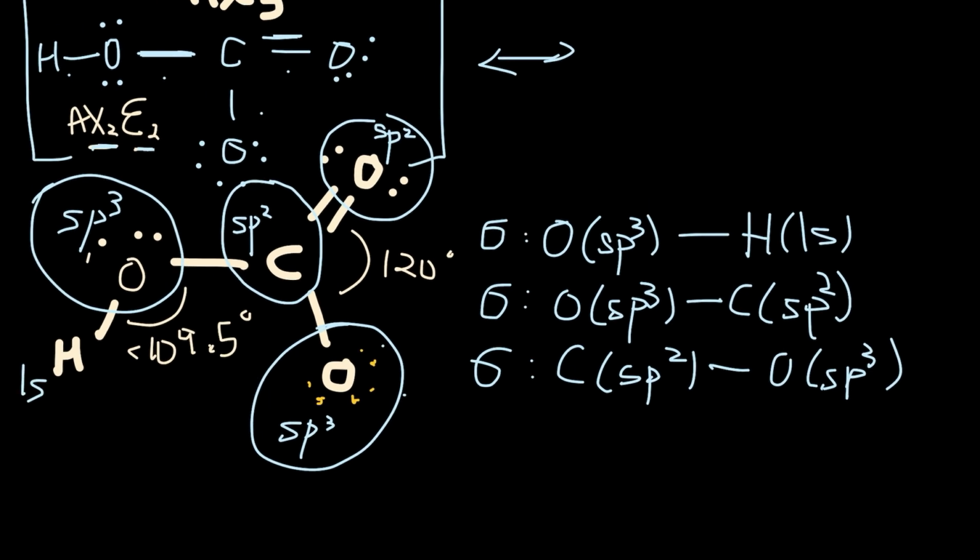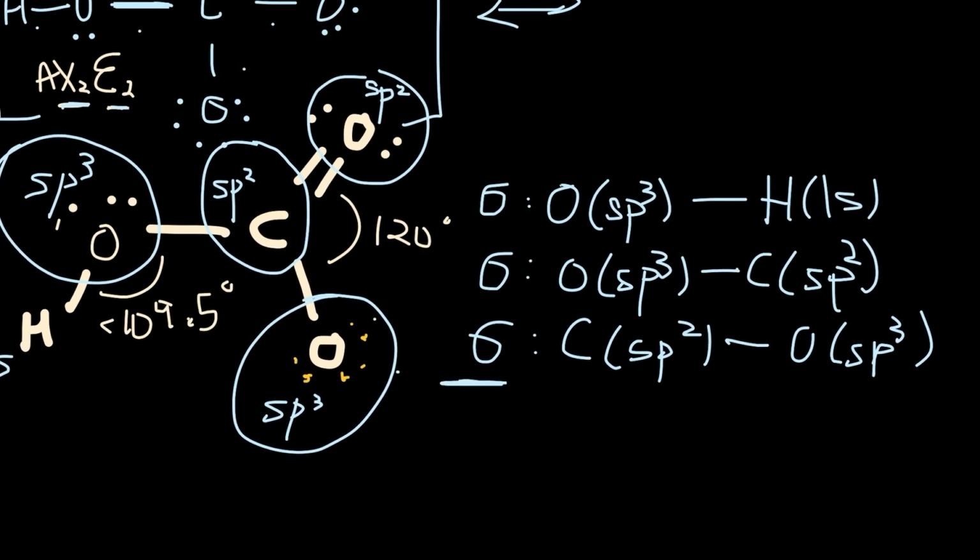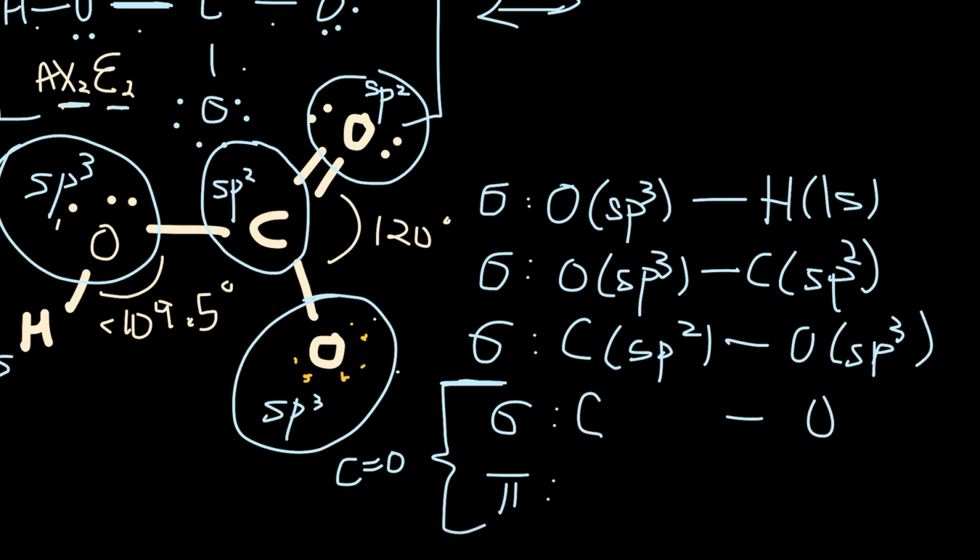Now, the double bond is different. So we're just going to make a note here, double bond. Whenever you have a double bond, you're going to say there is one sigma bond and one pi bond that makes it up. The sigma bond is just going to be its regular hybrid orbital bonding with another one's regular hybrid orbital. Now be careful: you see that there are two oxygens, but they have different hybridizations. Make sure you write the hybridization for the double-bonded oxygen.